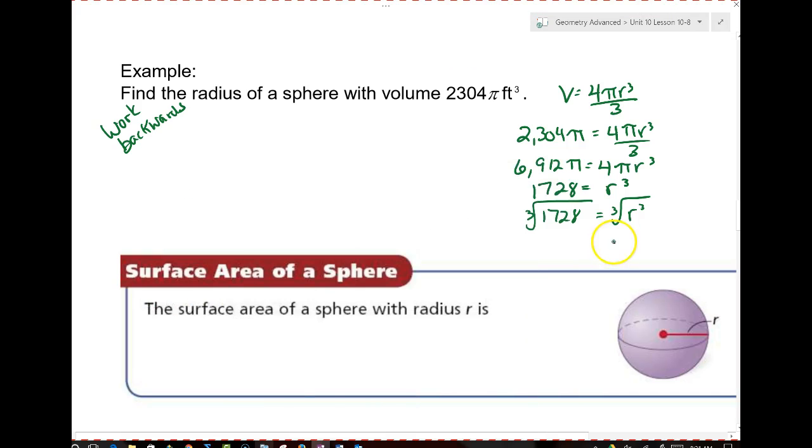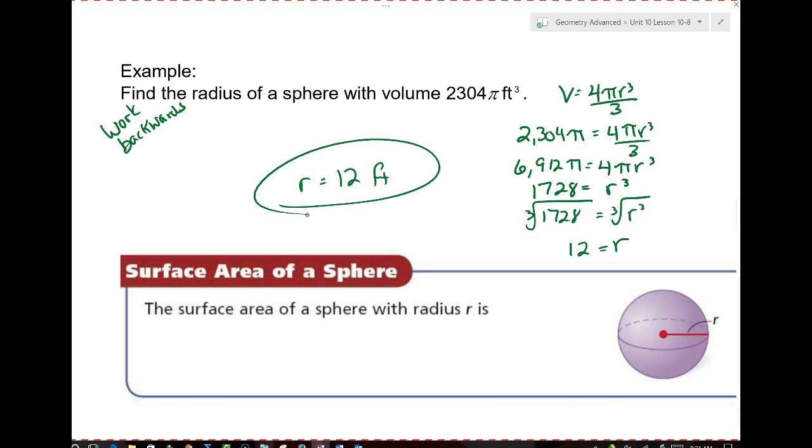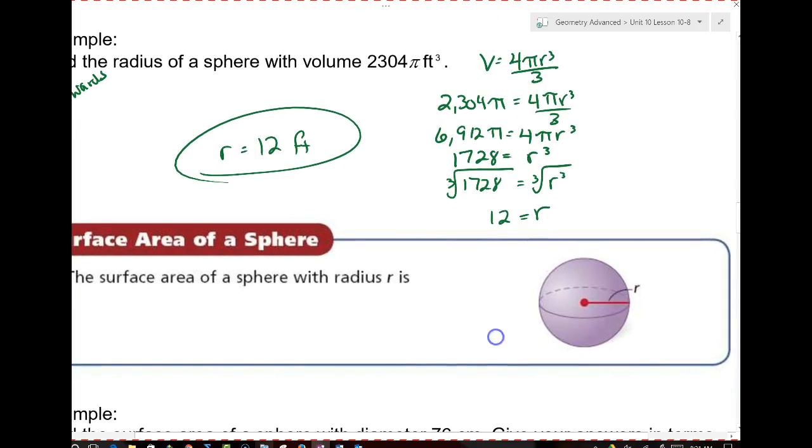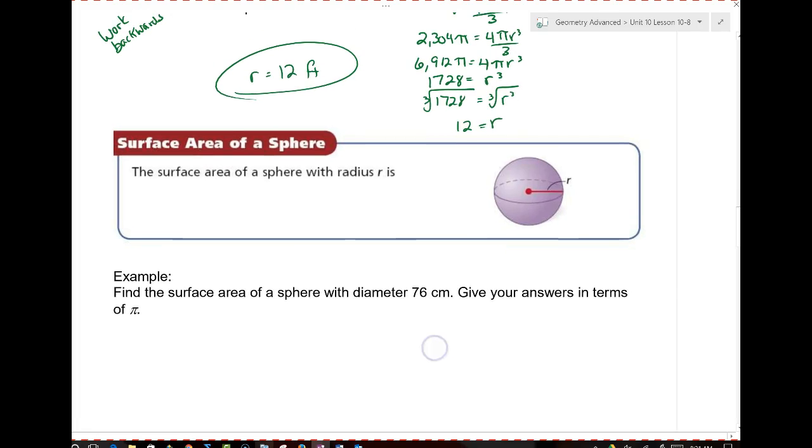What do you guys think? Something that could be very complicated but is actually really easy. So it'd be 12 what? Feet. Don't forget labels and to label carefully. Guys, I had some people on the quiz cube everything because they're still working with volume. So anytime they did surface area and lateral area, they put cubed. They got half a point taken off at every single problem that they did that on. So be very careful. All right, guys, what do you think? Easy? It's not too bad, is it?